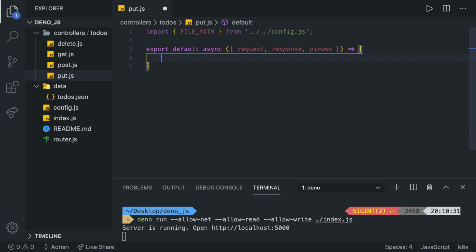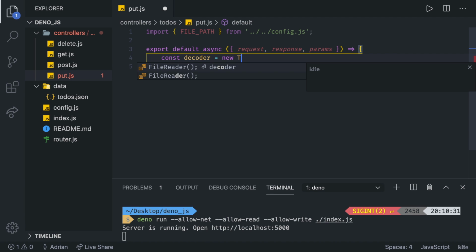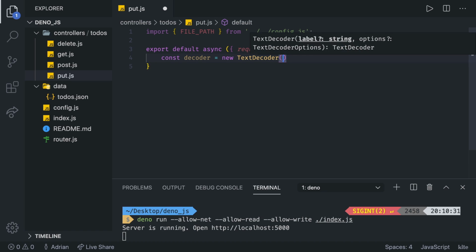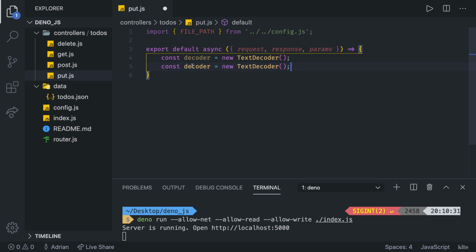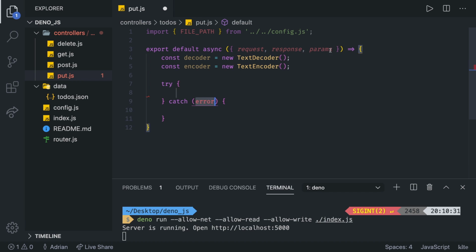We need to take the encoder and decoder. So const decoder is going to be equal to new TextDecoder, and then we need to take encoder from encoder right there. Then we have a try catch block.